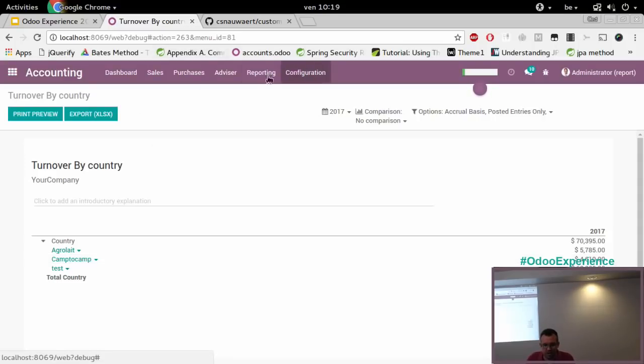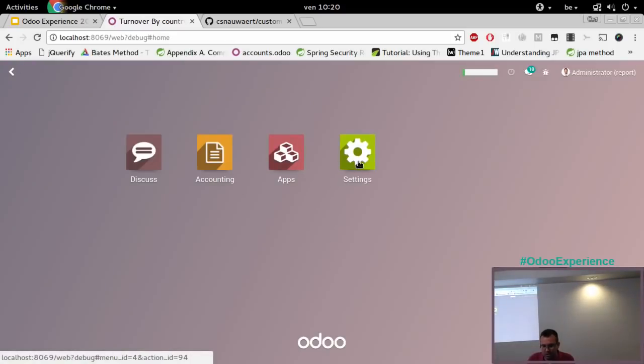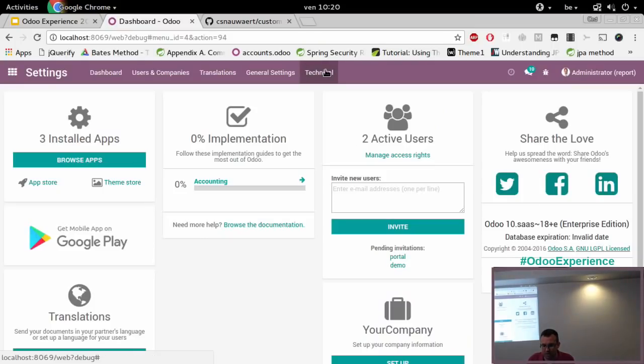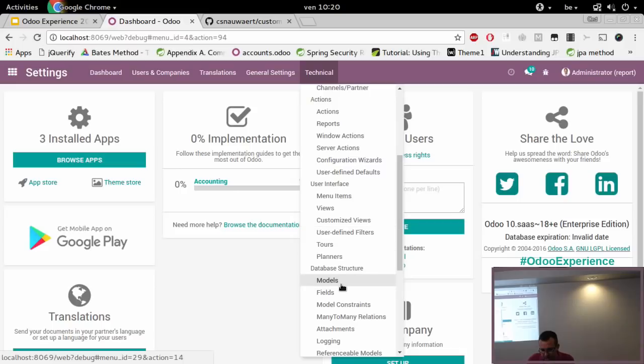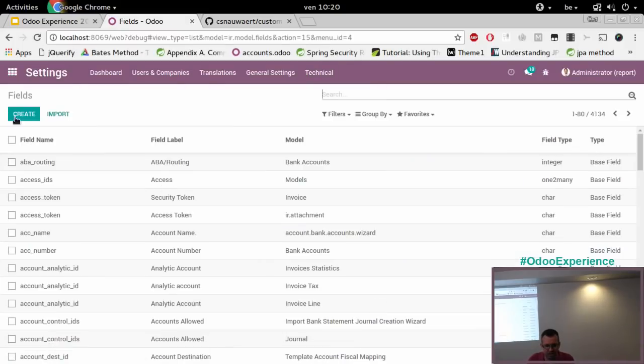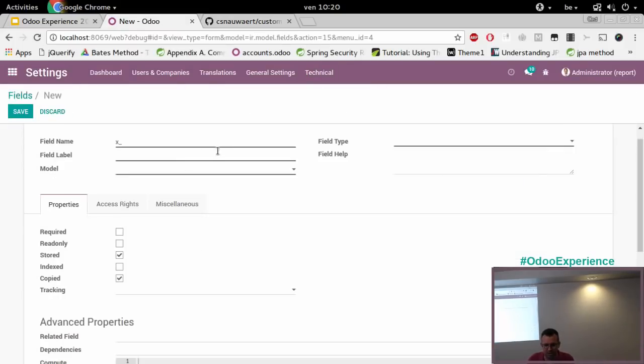So how can I do that? I can add a field to the account move line object using, for example, Studio. In this case, I don't have Studio installed, so I'm going to do it the old way. So I'm just adding a field to the account move line object.